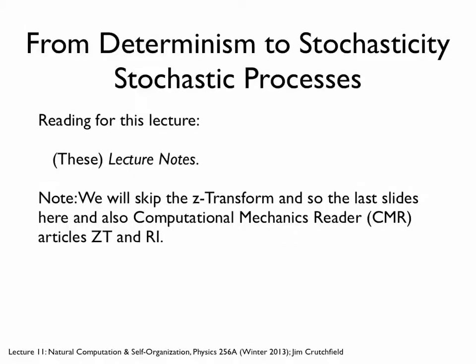A quick comment at the end of the lecture notes. There are some slides which I'm not going to cover in lecture and we won't use, but there's a technique that lets us calculate distributions on discrete symbol models called the Z-transform. So you can just ignore that for now. I'm not sure that we'll use that directly. It's a very useful calculational technique, but for our purposes now, maybe a little bit of a distraction.